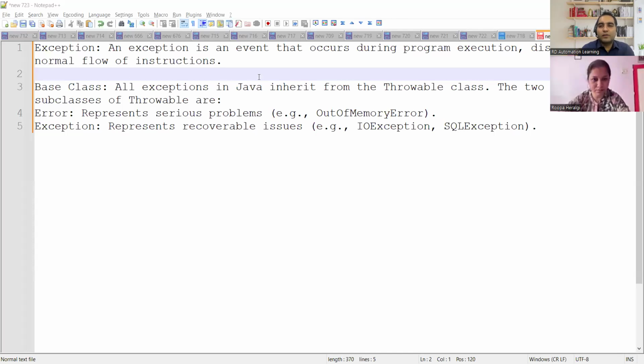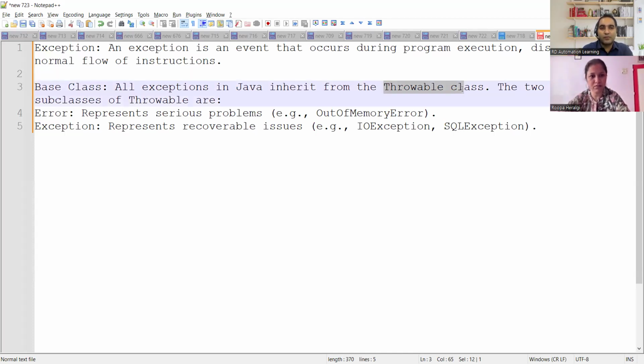Okay, let me assist you with this. You gave the answer for exception correctly. An exception is an event which disrupts the normal flow of the instructions. Now, all the exceptions in Java are inherited from the Throwable class, right? So you would be aware about throw and finally all those things, right? So there is a Throwable class.